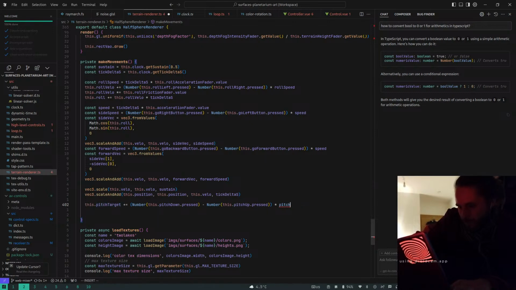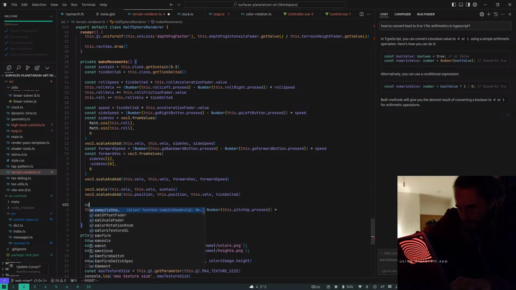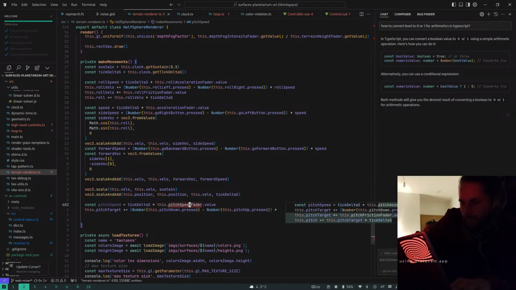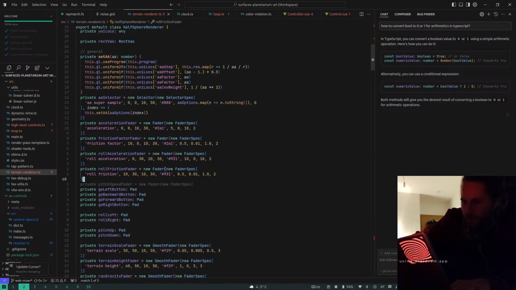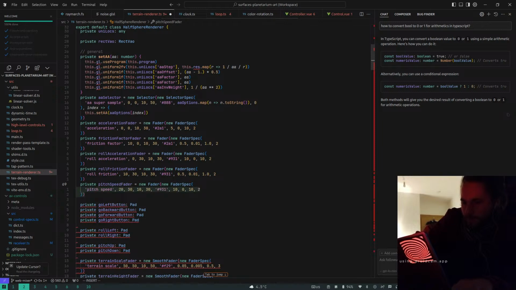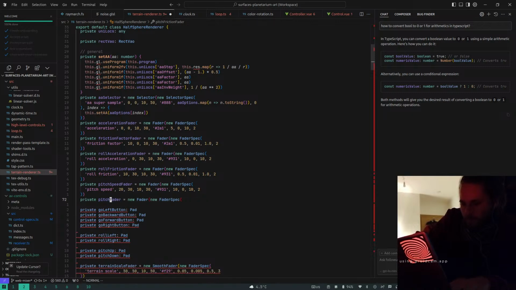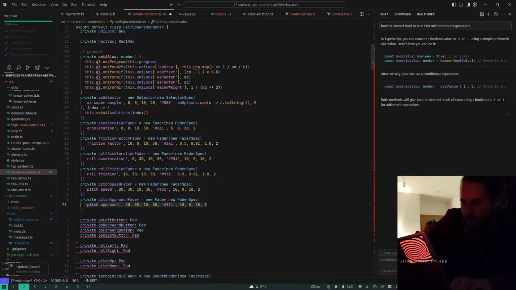So we can change the pitch target, pitch speed, pitch acceleration, pitch speed fader. Pitch roll acceleration fader. Pitch speed fader. And pitch coach fader.